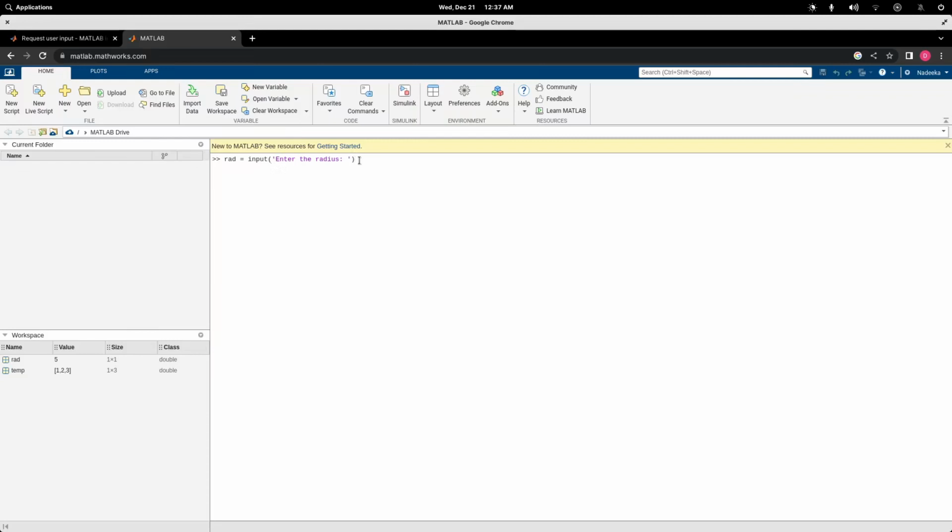Here, if I run this command, it will ask to enter the value for the radius. If I enter 5, it will store 5 in the radius. This is very useful when you run a program and you want to ask the user for an input.